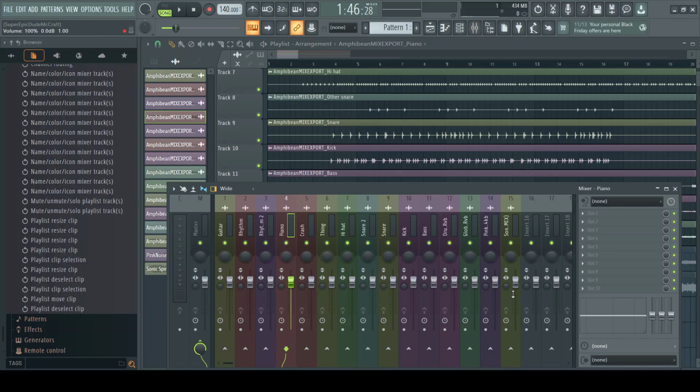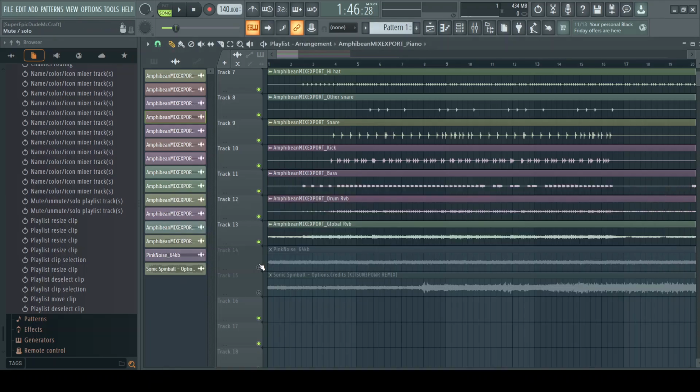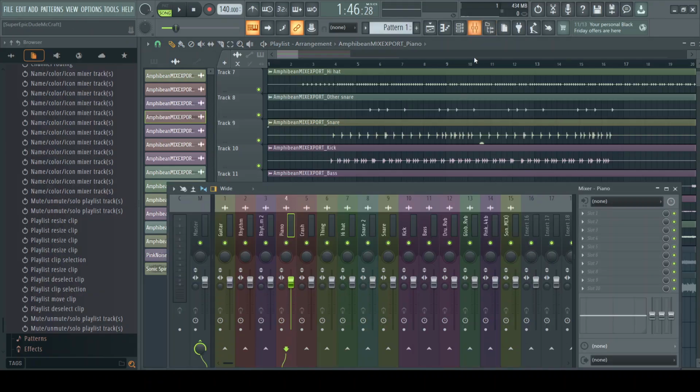Okay, this is where I start bringing everything in. Yeah, keep those off. Well, I need the pink noise on for this. Well, actually, no, not yet. Down, down. Leave the bass on.